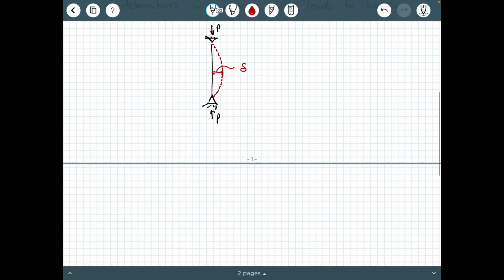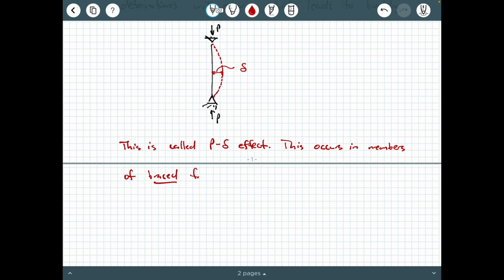So this is what we call the P-delta effect, okay? This is called the P little delta effect. Now this occurs in members of braced frames. So you have a frame system that's braced against side sway, okay?